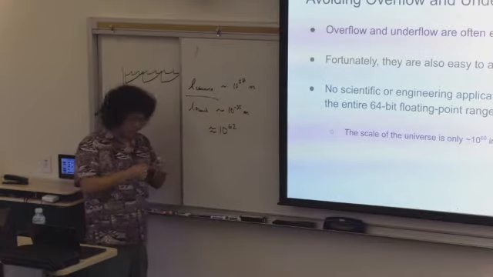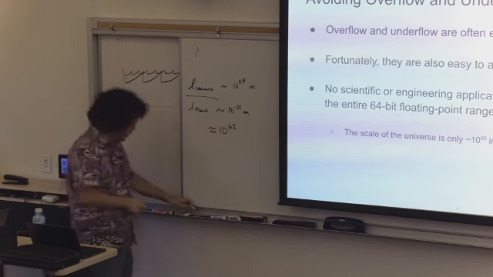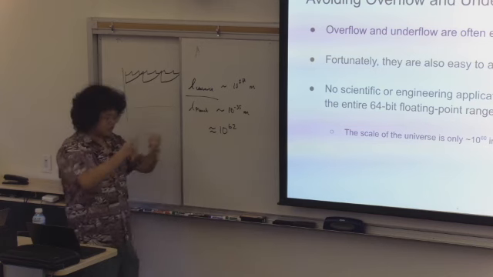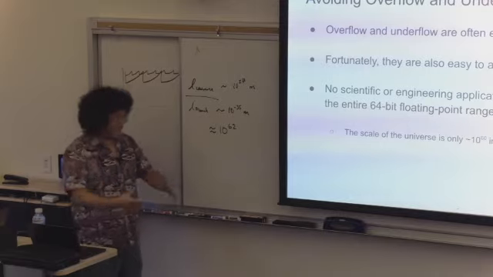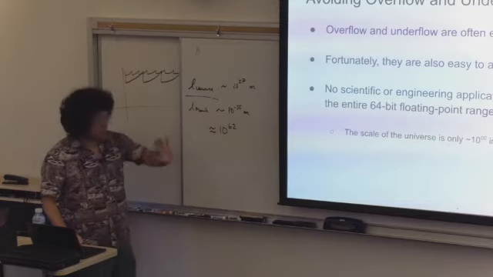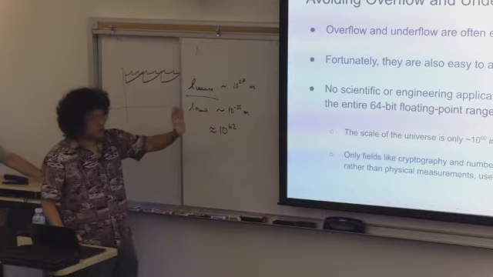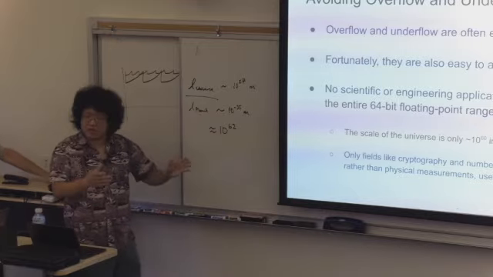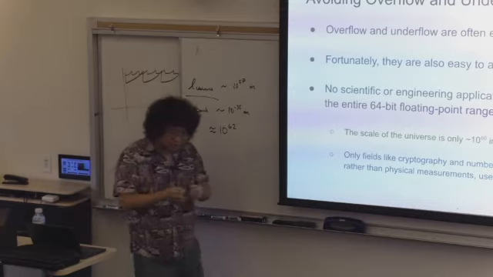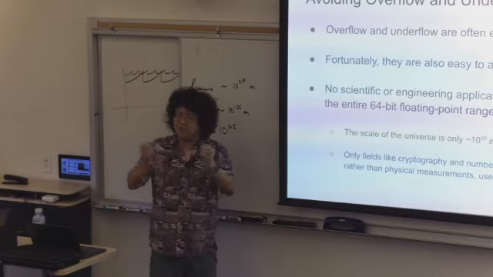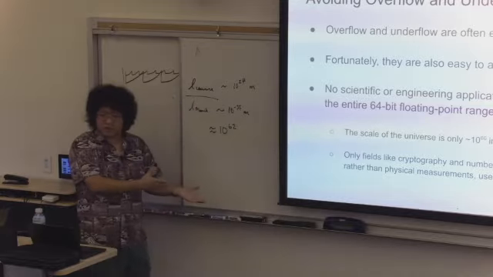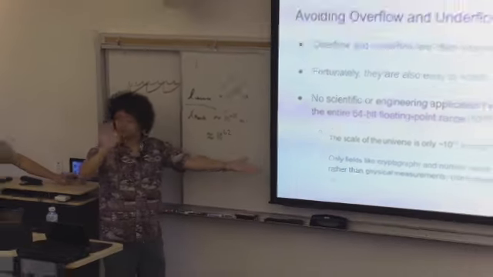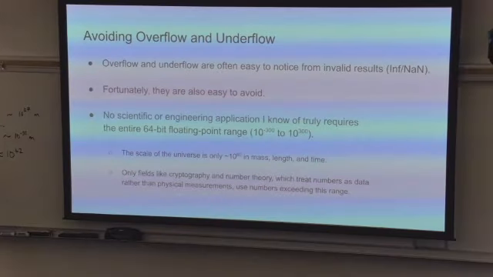So if you are encountering numerical overflow or underflow, it certainly does not represent something physically measurable in the universe, right? It is an artifact of how you have set up the calculation. I'll just point out there's one exception to this, which is if you're doing cryptography or computational number theory, some field where you study the numbers as objects in and of themselves, rather than thinking of numbers as measurements of the universe. Those guys need truly huge numbers, okay? And in fact, floating point is not typically used there for other reasons of precision.